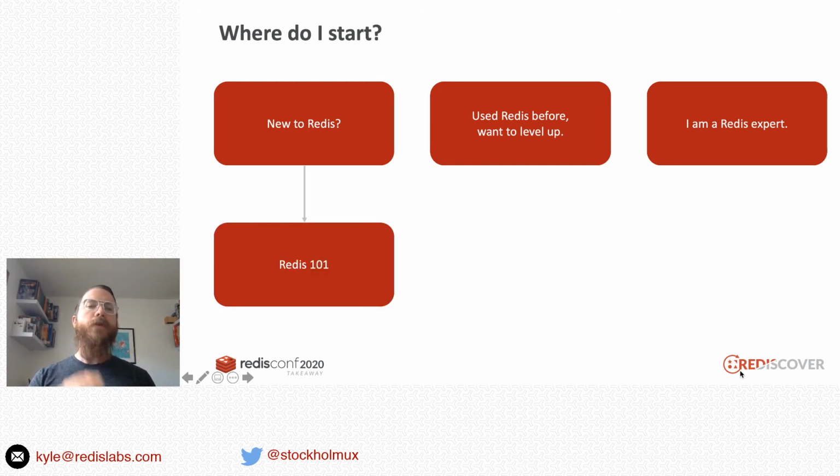If you're new to Redis, the great place to start is Redis 101. That will serve as the basis for every other thing that we're talking about. If you've never used Redis and you jump right into one of the other topics, you may be really lost. So Redis 101 is the place to start out.